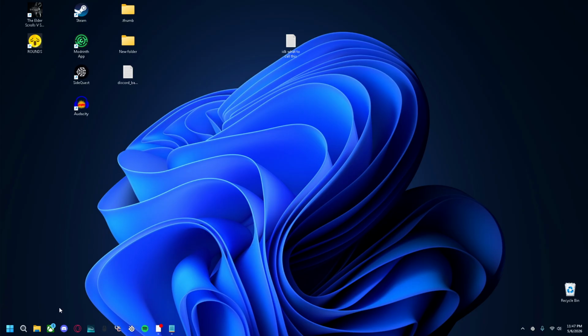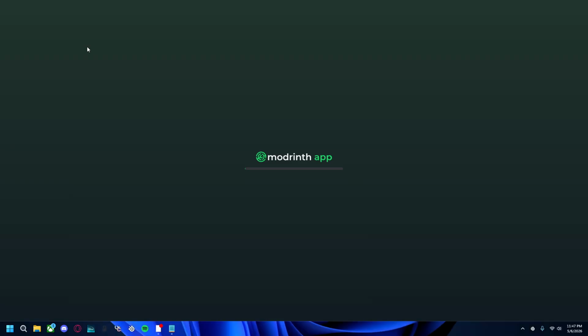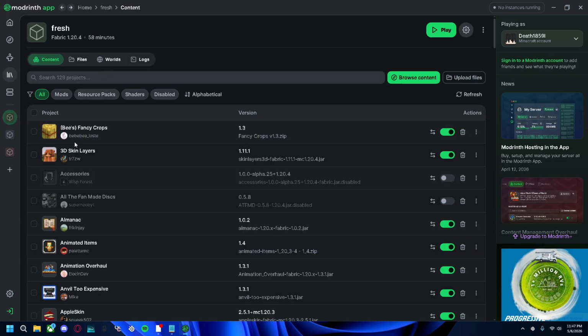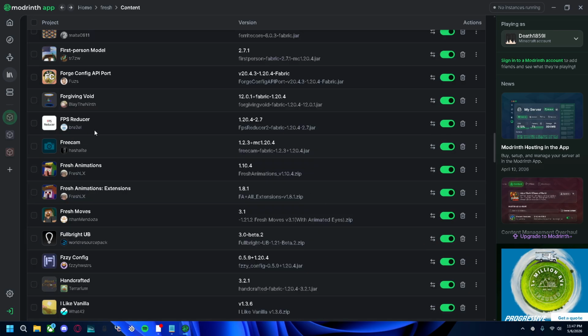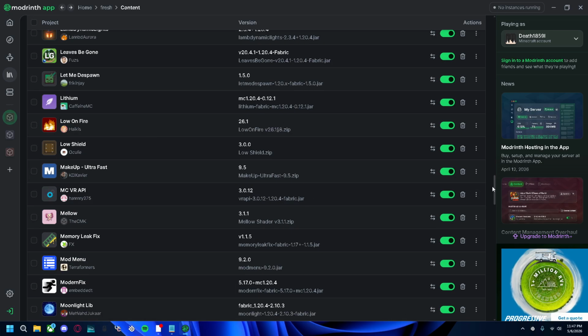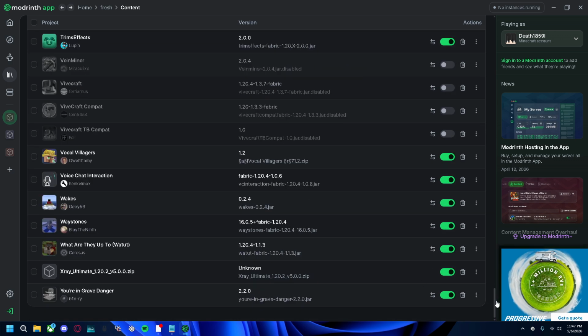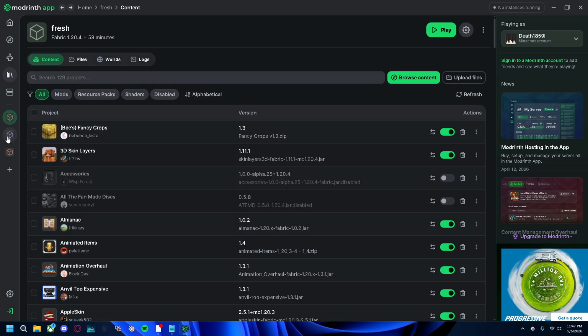But in Minecraft, it's a lot easier. You can just go into Modrinth, and I have a bunch of mods here, and a lot of them help with performance.